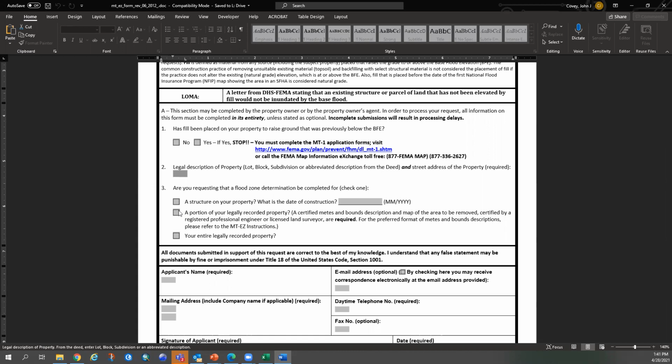You can checkbox this. Or if it's for the entire lot, let's say the entire platted area that's legally recorded, you can checkbox that as well. If you do the portion, just keep in mind that you need to have a certified metes and bounds description of the area that will be reviewed as part of this application.